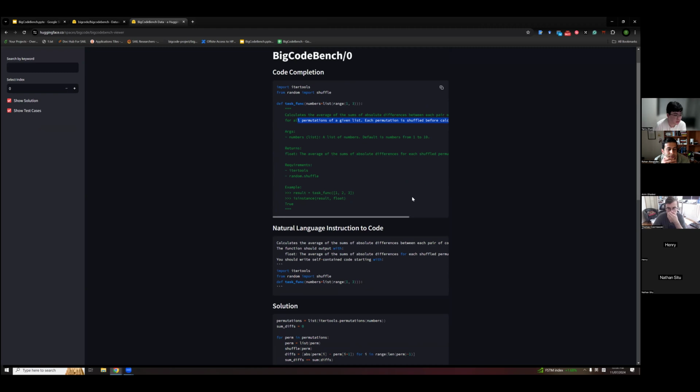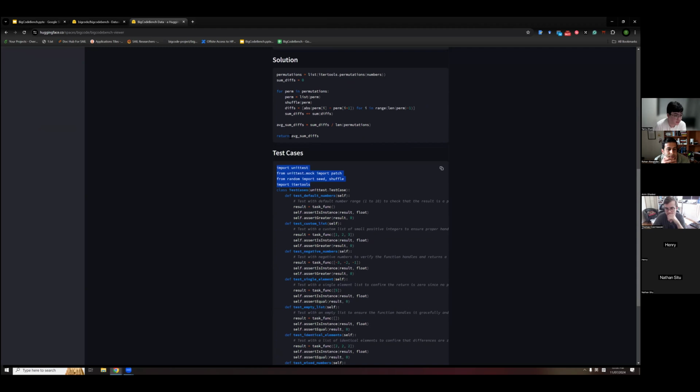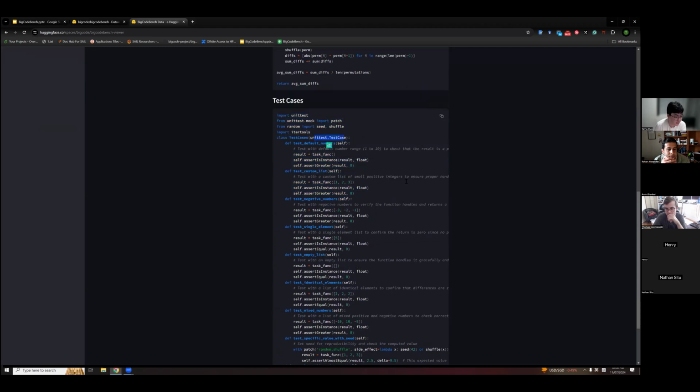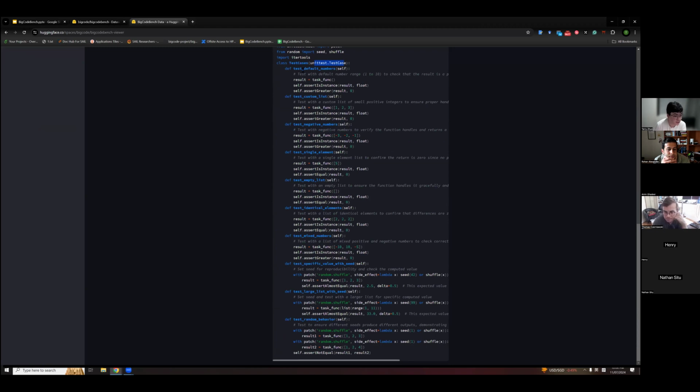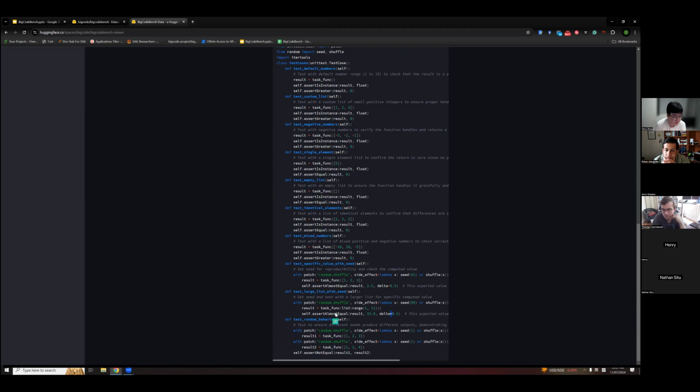for permutations of a given list. So we wrap up the whole thing specifically in unit test cases. Then we have sets of test cases to test different things, testing a range or specific values, or a larger list with a seed to make sure it generates in the correct way. We also set up a seed to specify that the randomness is deterministic, so then we can assert whether it's good or not.